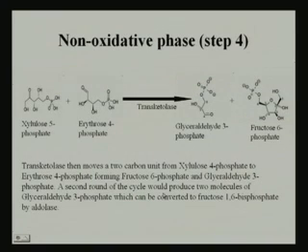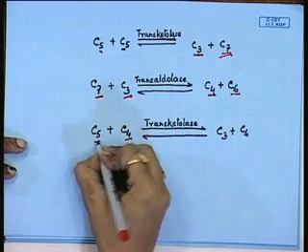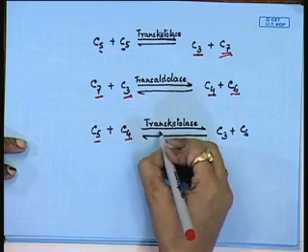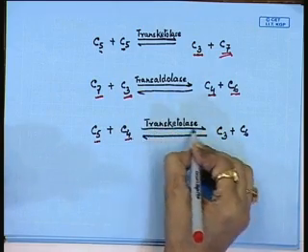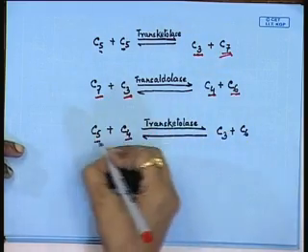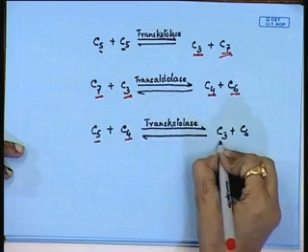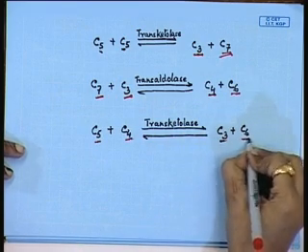Now, this fructose 6-phosphate can enter the glycolytic process, and this reaction is similar to that catalyzed by aldolases in the glycolytic pathway. In the next step, we have xylulose 5-phosphate and erythrose 4-phosphate. This 5 plus 4, 9 carbon sugar undergoes the transketolase reaction in the presence of the enzyme transketolase, and it produces C6 and C3, one 3 carbon sugar and another 6 carbon sugar.